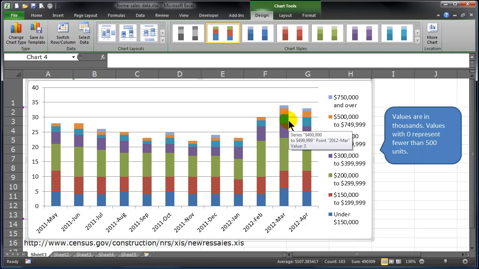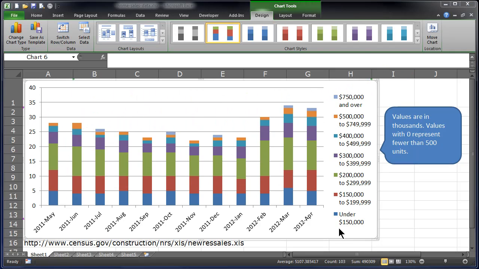So with a stacked chart it's tough to discern individual categories or individual products, but it's great when you want to look at totals. Also, at a glance, you can look at these as mini pie charts in a way. Let's just look at March of 2012: the green chunk here was visibly the biggest chunk, and green corresponds to homes 200 to 299. And the thin little gray up here is homes 750,000 and over, so that's the smallest portion. So you can get some ratios out of this to find out what's been the biggest. So I do like those, but obviously it's a different purpose with a stacked column chart. So those are really good charts.